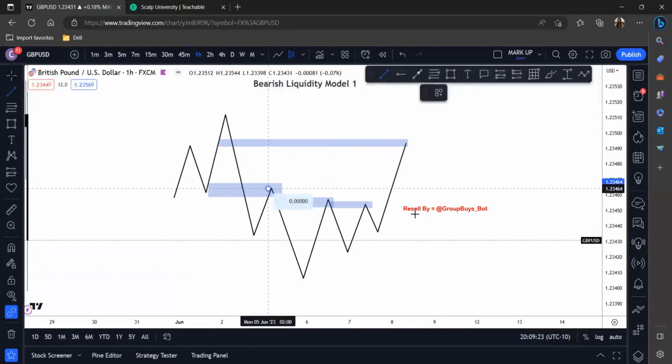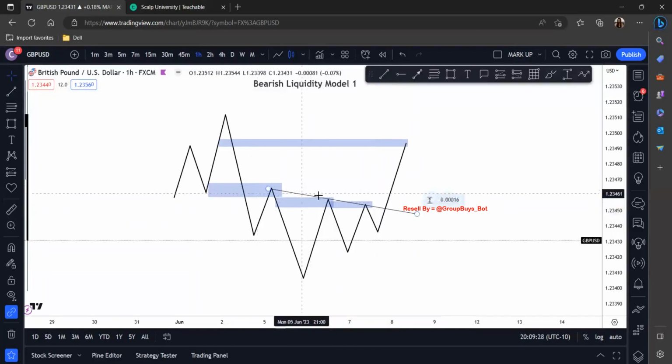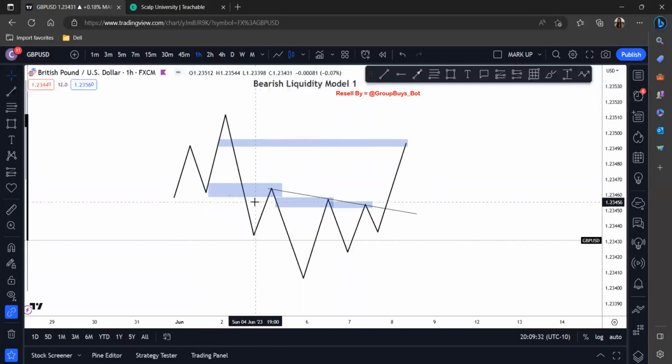We have trendline traders right here. This is a trend line, correct? So we have trend line traders getting into their trades right here. So we have everybody getting into their trades right here. And we also have smart money concept people that look for OBs, they look for breakers. And I'm pretty sure we have some imbalances right here.